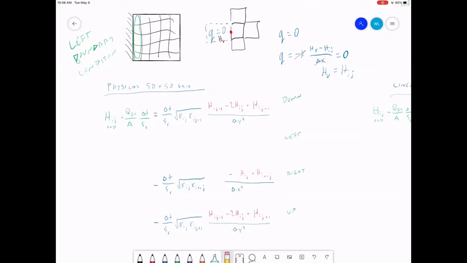So the changes we had to make in here, we just got rid of that left term, conveniently enough. We'll leave that with this. And then in this term here, we got rid of a couple of things. So we changed Hij minus 1 to just Hij. Hij minus 2 Hij becomes negative Hij. So let's write this in purple so we can show that we've made a change here. Now we can do the algebra to bring this over to our linear version of the term.